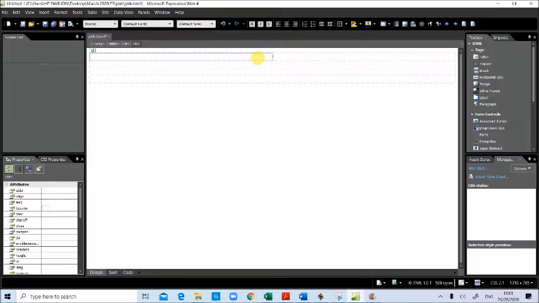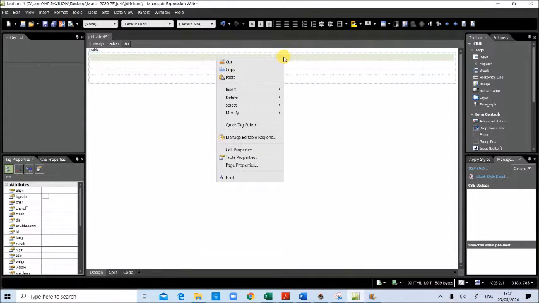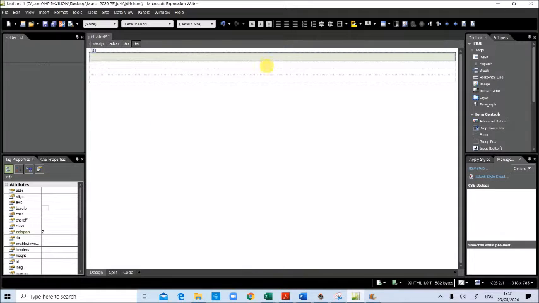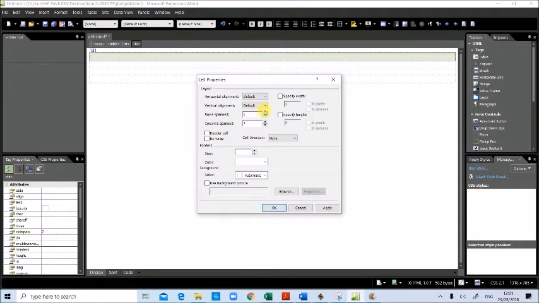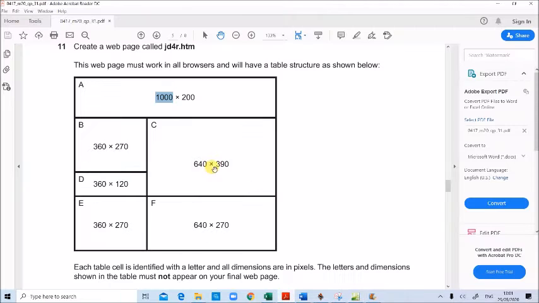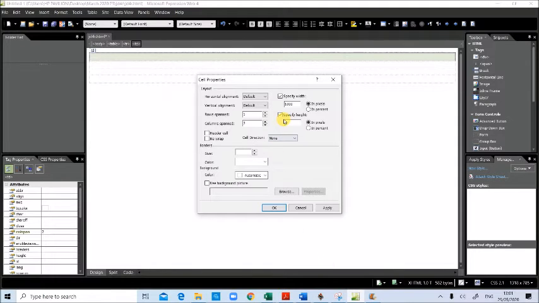So first these two cells are merged, so select these two, right click, modify, merge cells, then again right click, cell properties, specify width and height. The width is 1000 and the height is 200. Apply.